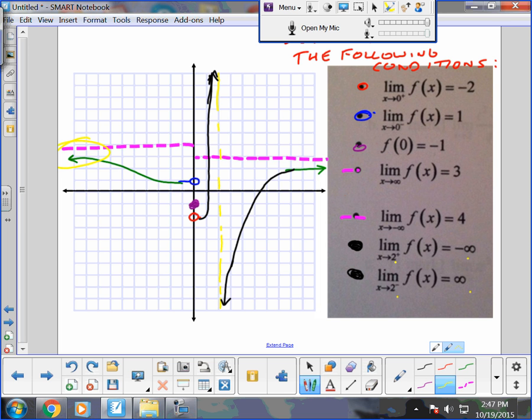I would grade that you have this approaching the horizontal asymptote. I would grade that you have this asymptote. I would grade this asymptote and this asymptote, okay? Then I would grade these three things right there, right? You think about it, I just circled 7 conditions. 1, 2, 3, 4, 5, 6, 7. There's 7 conditions. And then you just got to play dot to dot. You just got to make a function out of these sets.